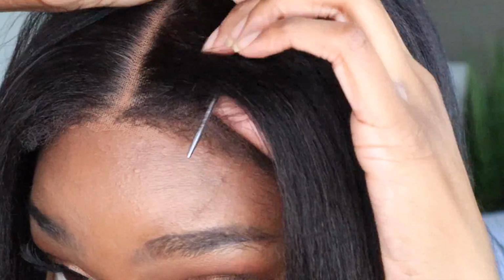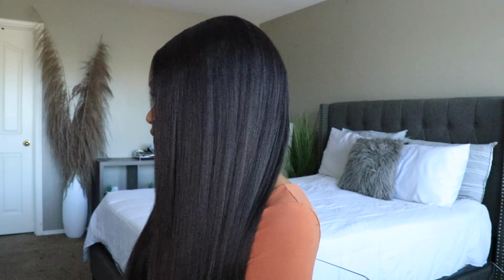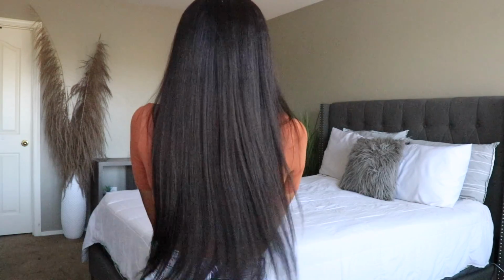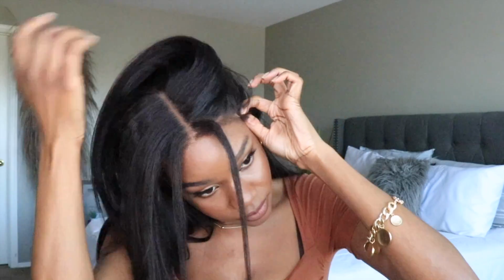Now this unit does feature their 7 by 5 inches of parting space, so it's going to go temple to temple and 5 inches back. Again, this texture is in Yaki. I believe the length of this unit is 20 inches. If I'm wrong, I'll leave it in the comment section. And you guys can see the angles of this hair. I am 5'8" and this is where it falls on me. The density of this one is 180%, so it is very natural. But right now I'm going to show you guys a few hairstyles. Let me know how you plan on wearing this unit because that 7 by 5 is extremely versatile.